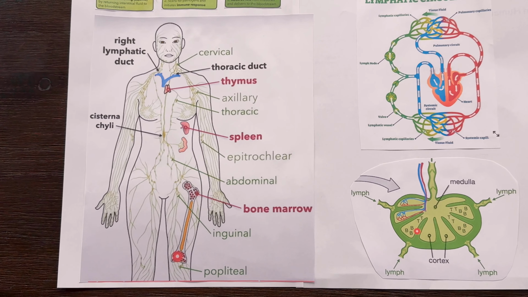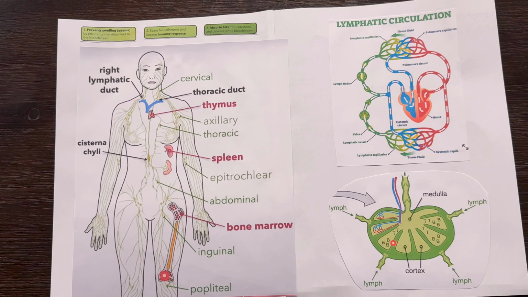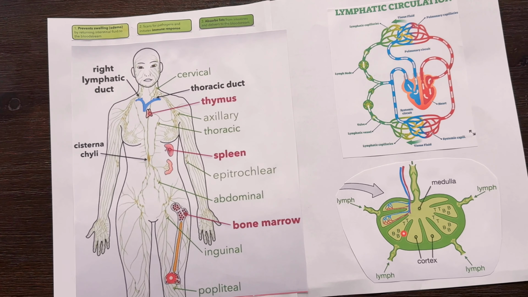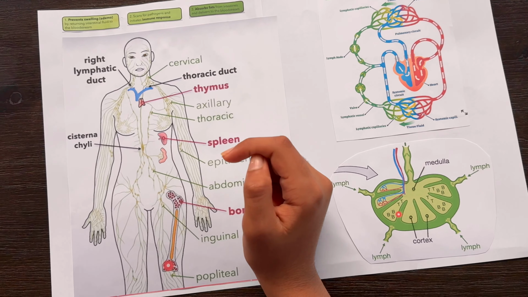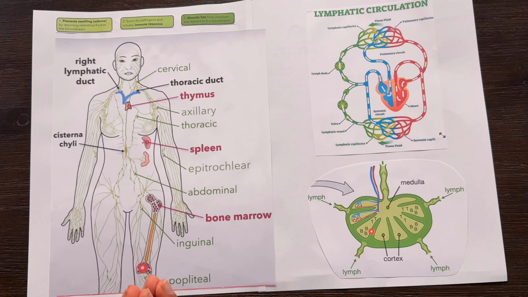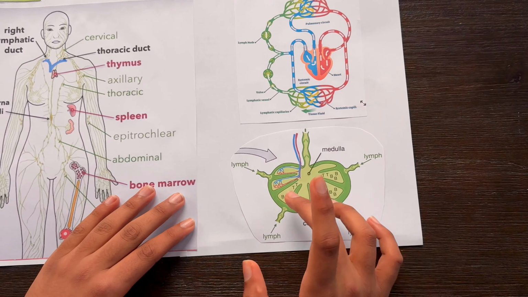You can compare these words to areas of our spine, because there's also an area in our spine called the thoracic. Then we have the cervical, which is also an area in our spine, and the lymph nodes are located there. And then we have the axillary, which is the armpit area. These lymph nodes are very special because they filter out all the excess things and make sure that part is safe.